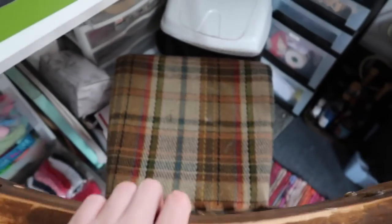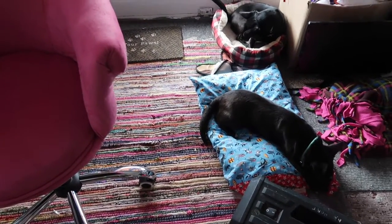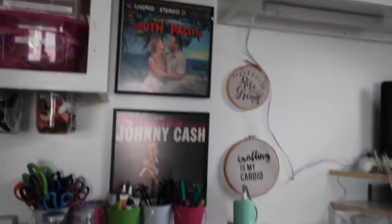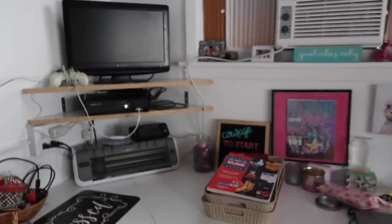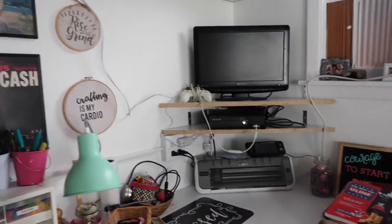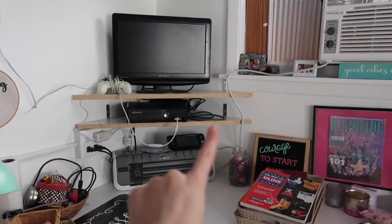My dad also got my mom's desk chair set up. I don't know if she's keeping the extra one — she was sanding it and was gonna finish it and put new fabric on it, or she's gonna get rid of it. There are two dogs sitting on the floor in here because this is like one of their favorite hangout spots. We took the doors off and my mom got all that organized in there, so it's a really nice, organized space.